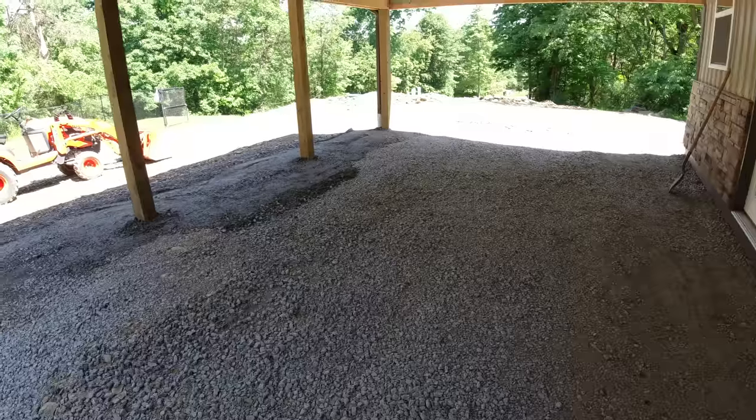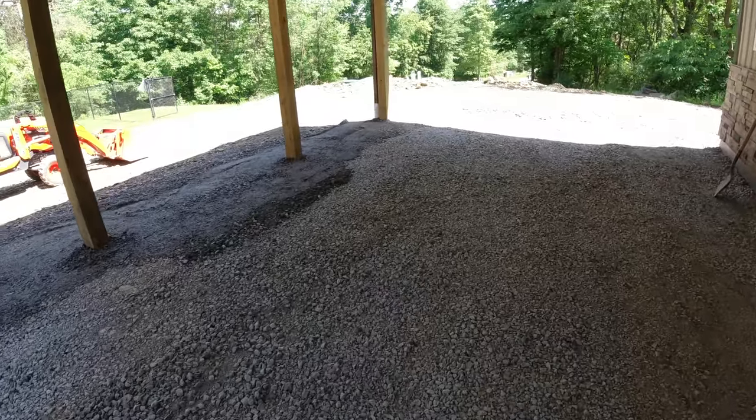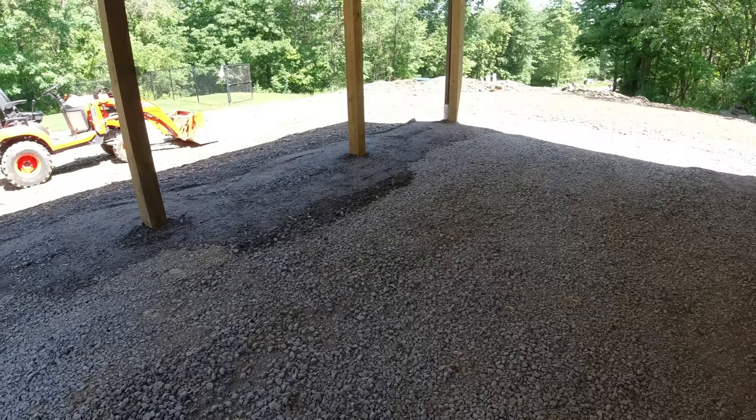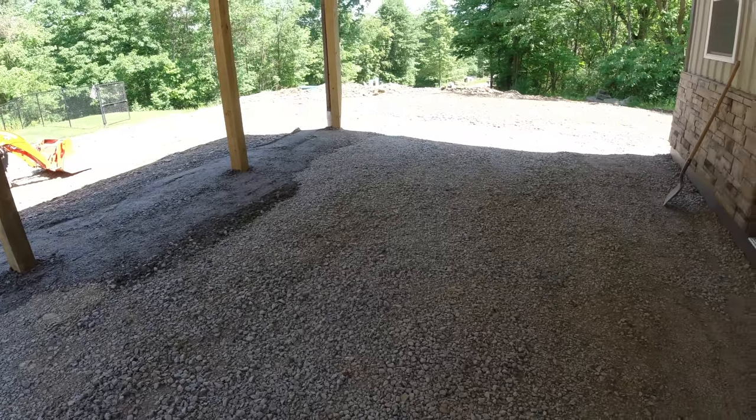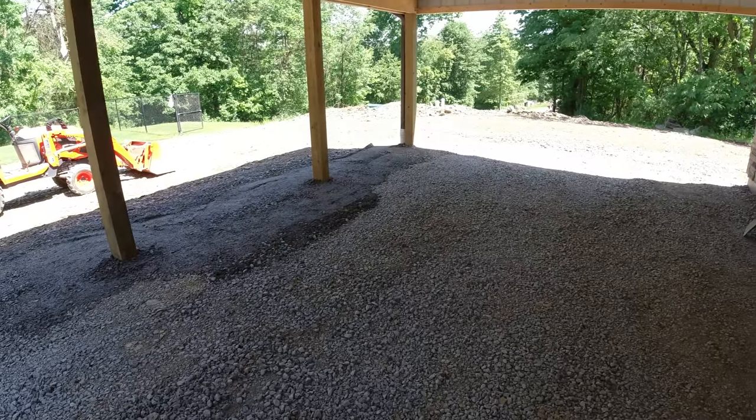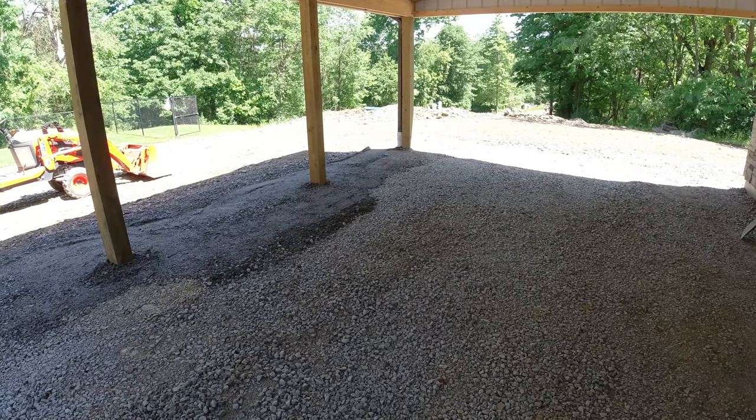But it is a beautiful day here in Pennsylvania, just absolutely gorgeous. We had a bunch of rain last night, but it's clear skies today, and it cooled down a little bit. So first on the agenda this morning, I'm going to finish up this patio area here and get it ready for concrete. A lot of people have been asking when we're going to pour the concrete inside the building and outside. I'm not sure what day, but it's coming quick.